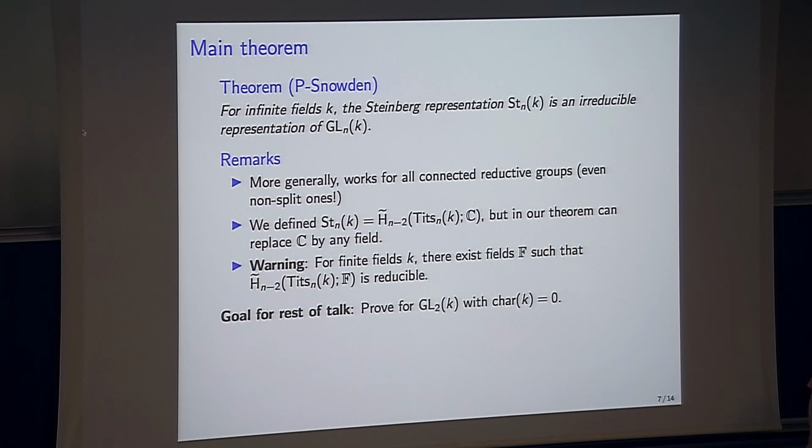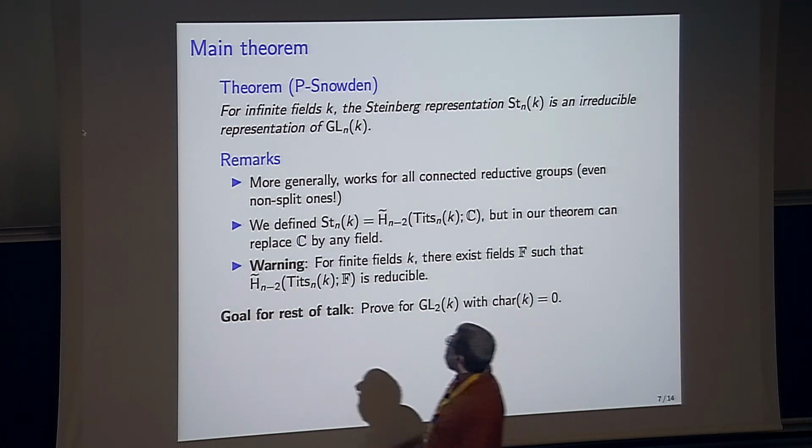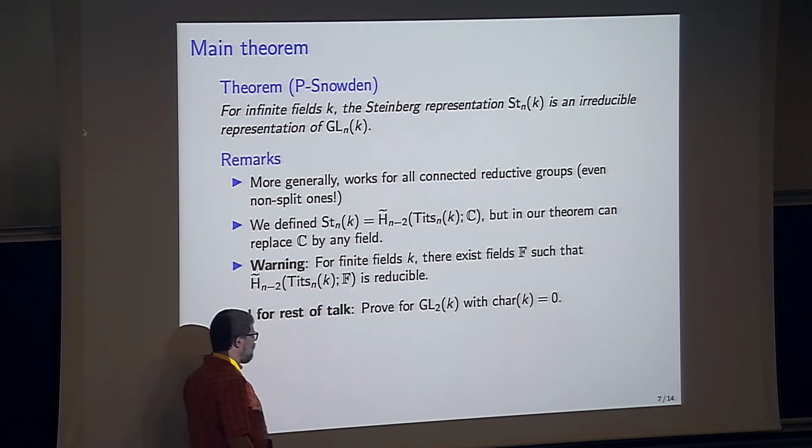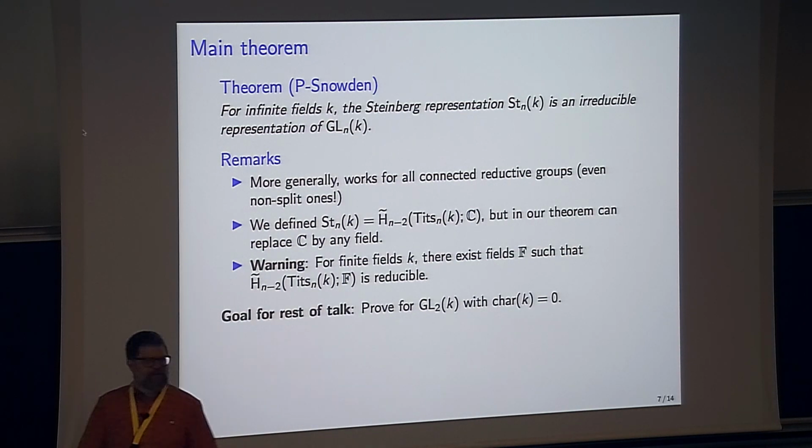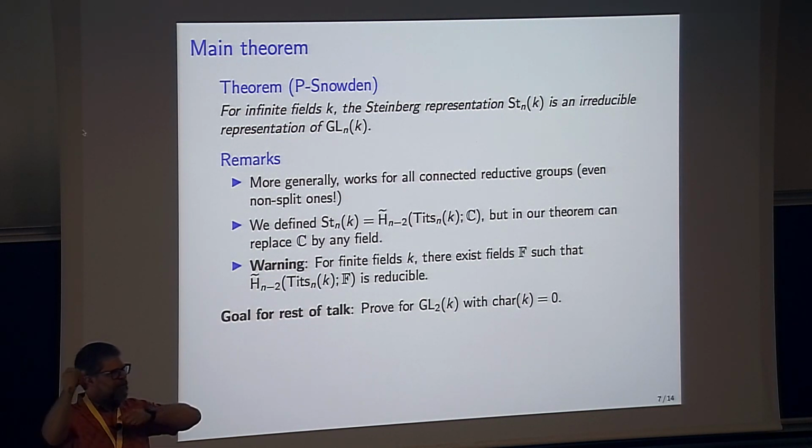So what I want to do in the rest of this talk, I don't usually prove theorems in talks. I think of that as too much. But in this case, if you strip away and do the easiest non-trivial special case, it becomes completely elementary. Not elementary in a boring way, but I think all the ideas appear in such a simple way that I can explain them to a general audience. So for the rest of the talk, I'm going to prove this theorem for GL_2(K), the simplest special case, where the structure of the building is just a discrete set, so you don't have to worry about the topology of the building.